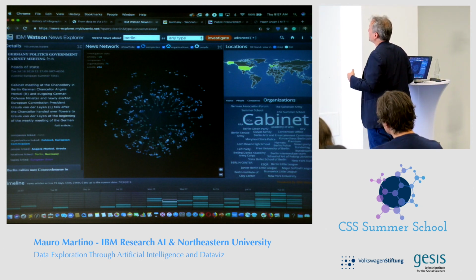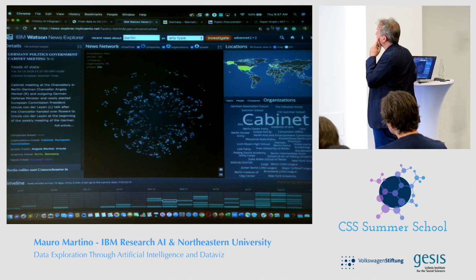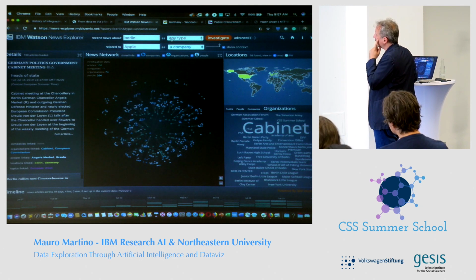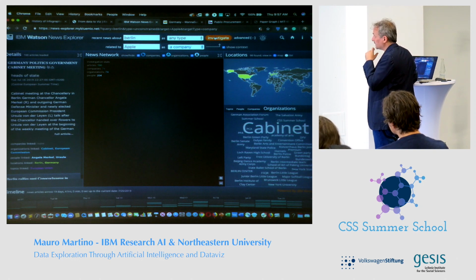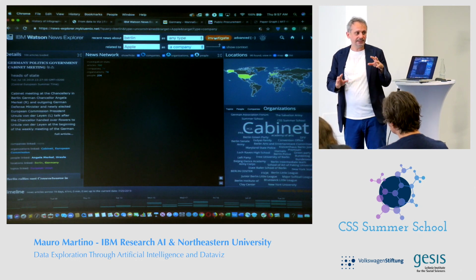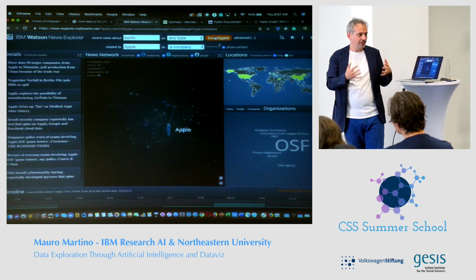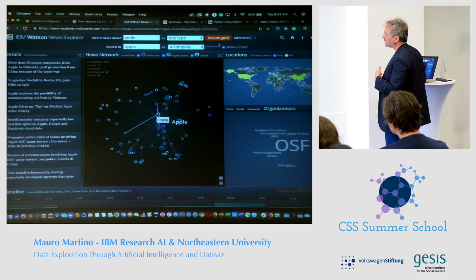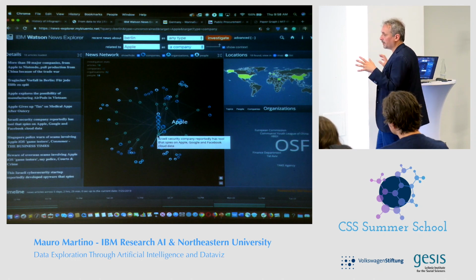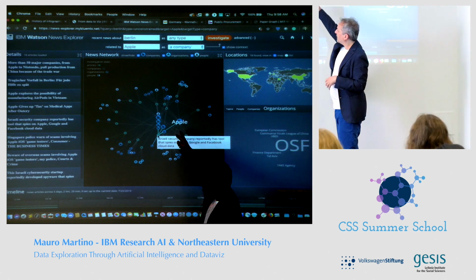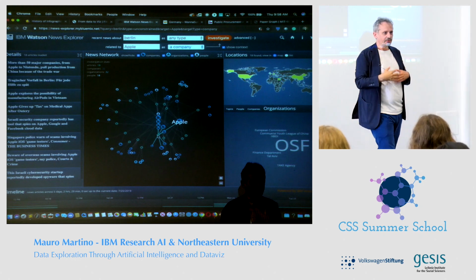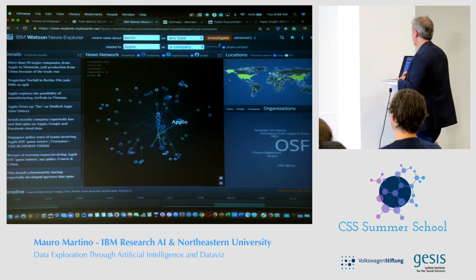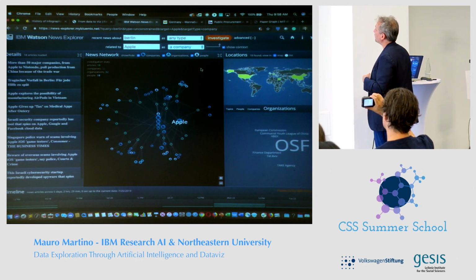Now, there are many other things that I want to show. I can show you about this system because it's very sophisticated. For example, you can compare entity, I don't know, Apple and Berlin, and investigate, and the system will try to identify news about Apple, news about Berlin, and then cross this information to find the subset of information that are in both networks. So essentially, you have Berlin on the left, Apple on the right, and there is this list of entity and article. They contain not just both, but maybe they contain directly Apple and then an entity that is related to Berlin. So essentially, we use 2 degrees of separation to explore the space of news. I think it's a very powerful way and a kind of unique way to use this interactive tool.